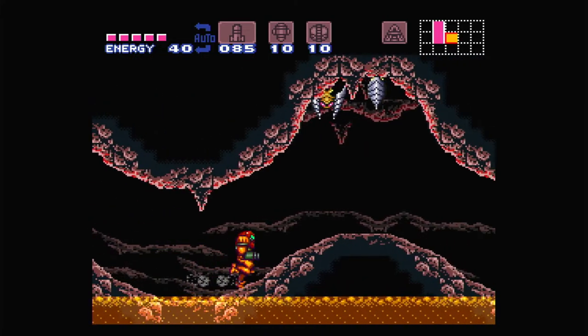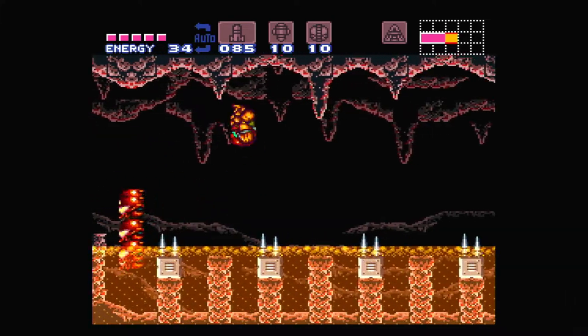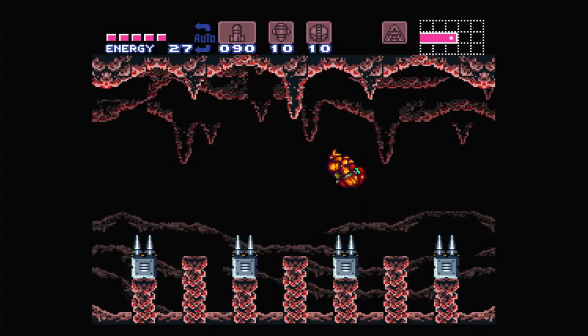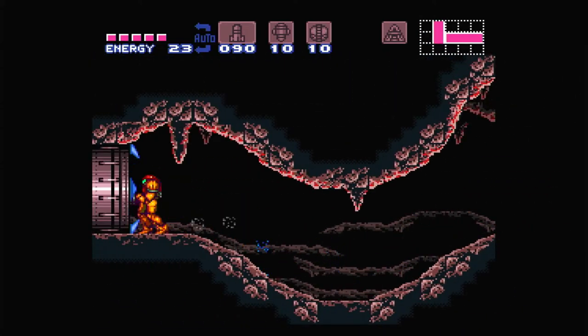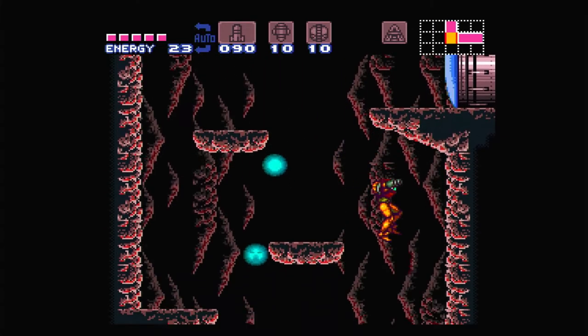Right, this is where you use the speed booster. Or not. We use a super missile here. Wait, what was I saying? No, we find a missile here. Oh my god. I got confused there. Since when would we use a super missile here? I don't know. I guess we can run down. Or not. Alright. We need to go down here.